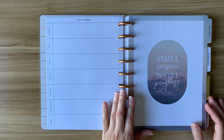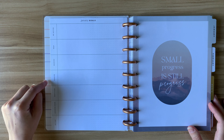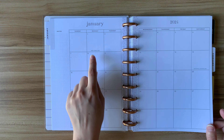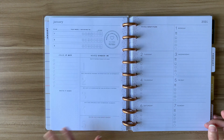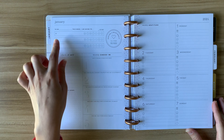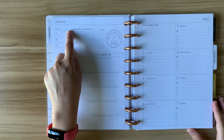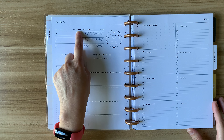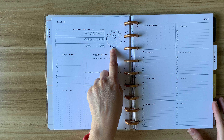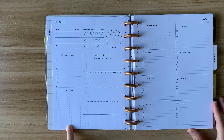Then you jump into the dashboard page. The dashboard in this recovery layout is labeled "goals" and broken down into these categories: be active, rest, nourish, forgive, gratitude, acknowledge, and action. The monthly calendar for January has the holidays listed, including National Sticker Day on January 13th. Then you jump into the week. The layout has the week all on one side and sort of a dashboard on the other side for the week. It starts with "to be blank this week, I am going to" — you pick a word to set an intention for how you want the week to be. Then you list out three habits, which serves as a habit tracker Monday through Sunday. It has a section for "nurture a relationship" — call a friend or meet up with a family member — with a heart, eight check boxes for a weekly list, and grid spacing to write whatever you want.